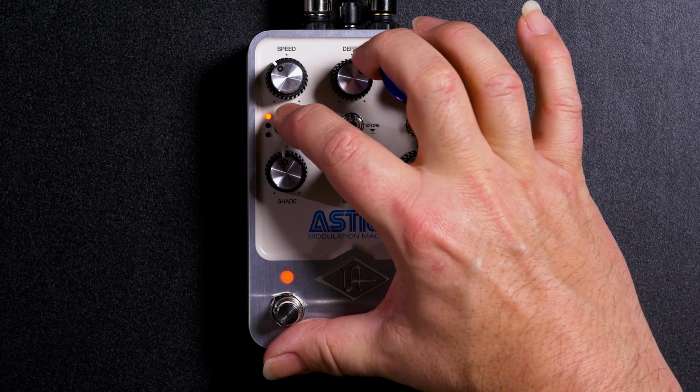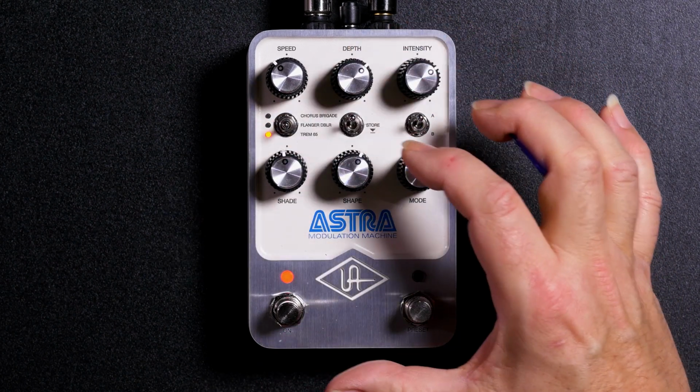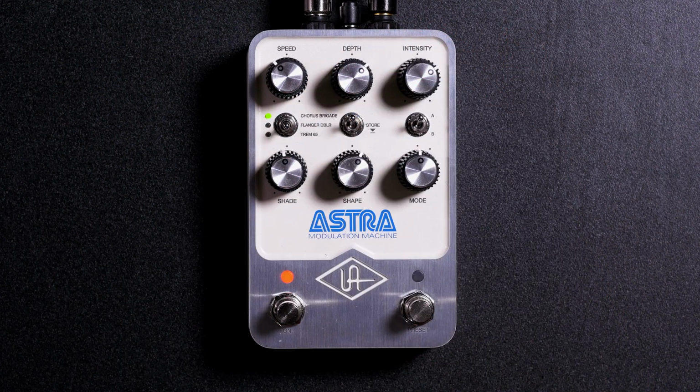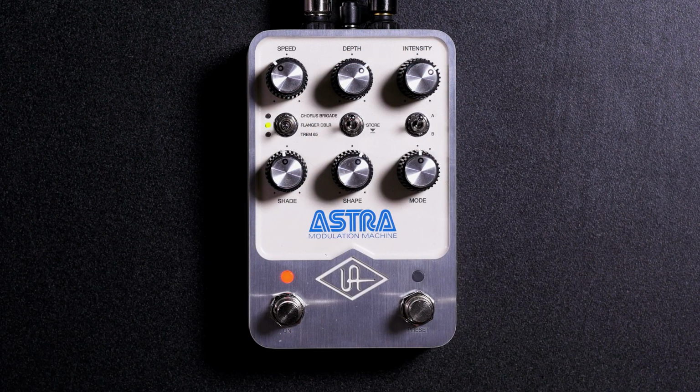Now, first of all, we move through the different types of algorithms or different types of sounds using this switch here in the middle. So we can go from Chorus Brigade to the Flanger Doubler to the Trem 65 to, when the light turns green, we're now on the Phase 90 that you get when you register the pedal, and this would be the Dharma Trim or the Harmonic Trem as well. And then we can pop back to our chorus here.